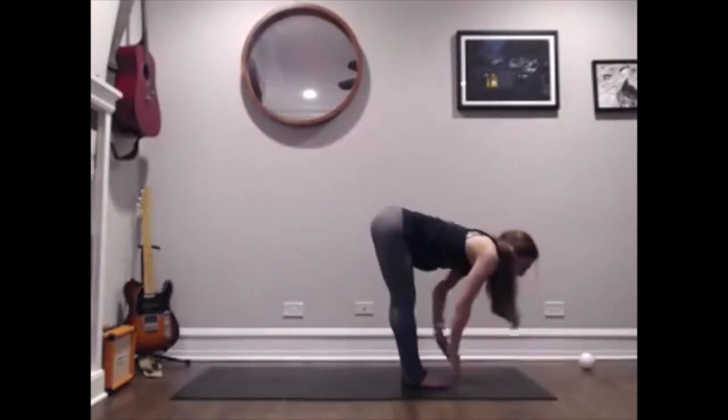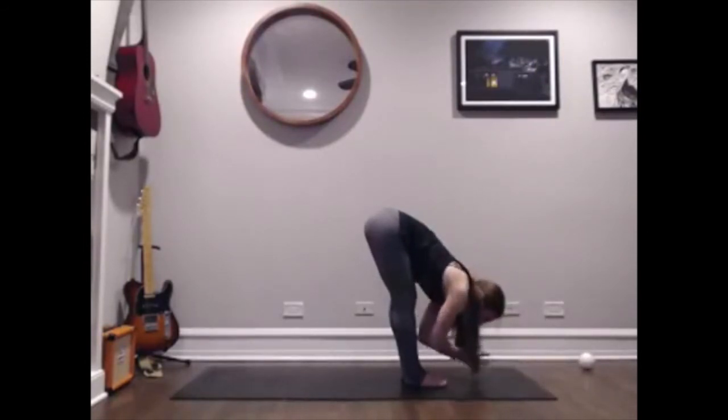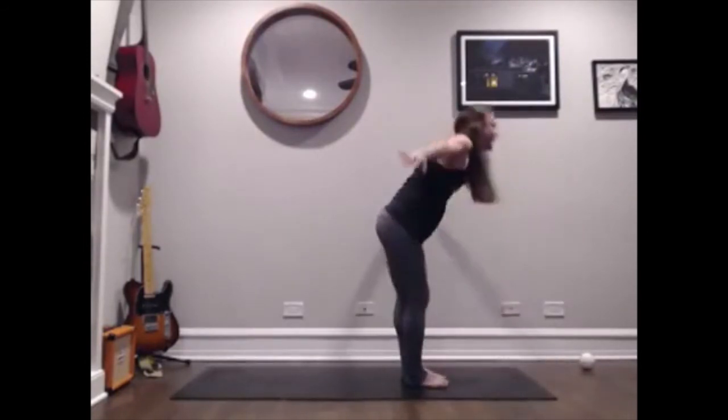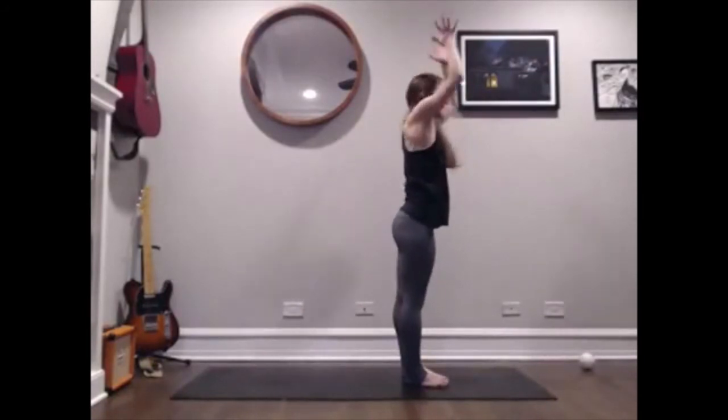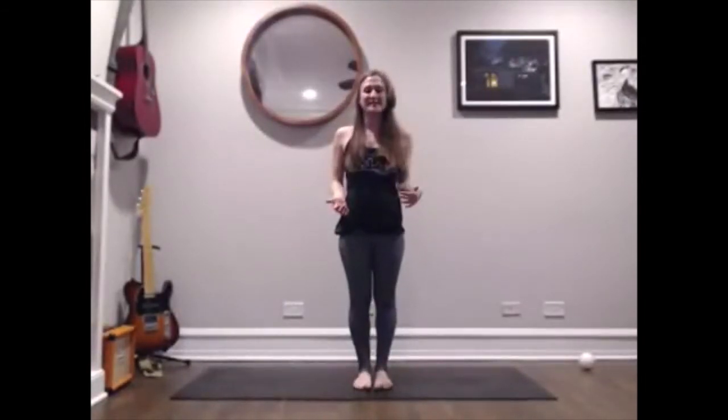Inhale, come up half. Take your dive. Inhale, come up all the way. Exhale through the heart. So we've been working on finding the balance here. So let's take a balance pose.